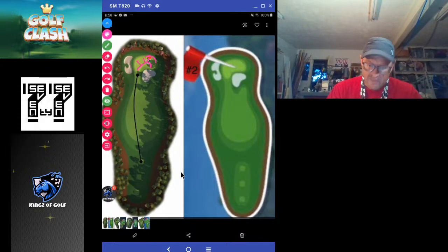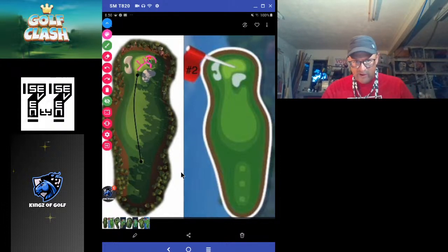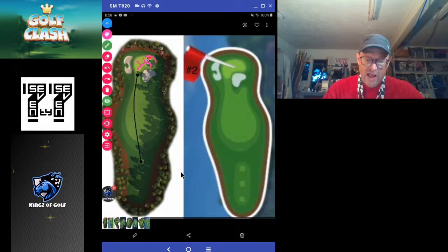I'll be curious to see, because it looks to me like the changes on this hole are almost entirely going to be green changes, changing the way that the green topography is. So we'll have to see how this hole plays. One of the problems on this hole in the past was that if you were trying to get out into this area and actually curl it towards the hole, it was very easy to clip this rough and end up in the sand.